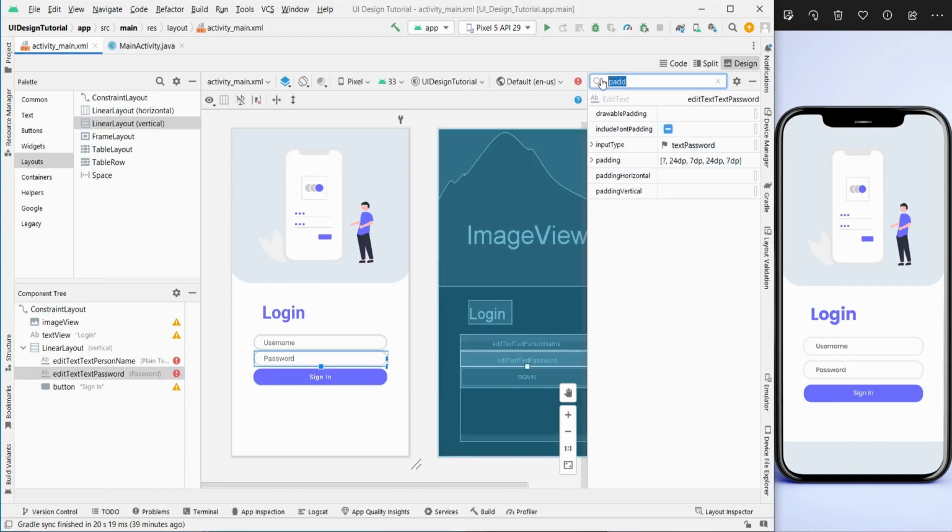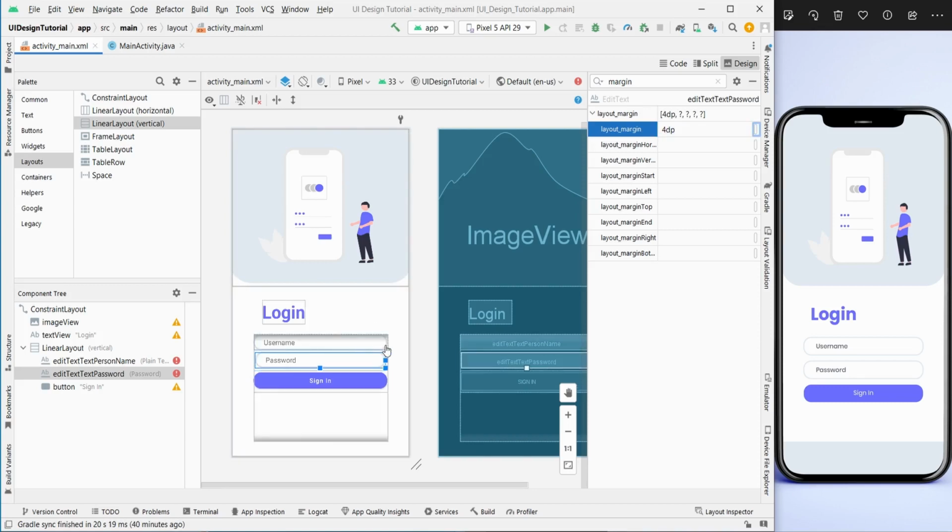So we're going to look for margin. In this case, we want to add space all around, so we don't need to specify top, left, start, or end. We can just use a single value here. And then let's do the same for the other items as well.